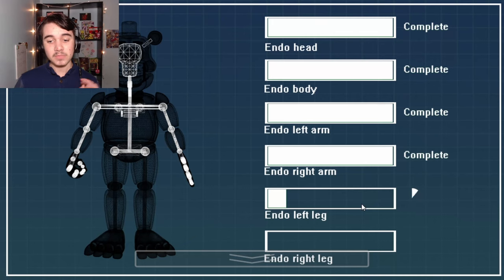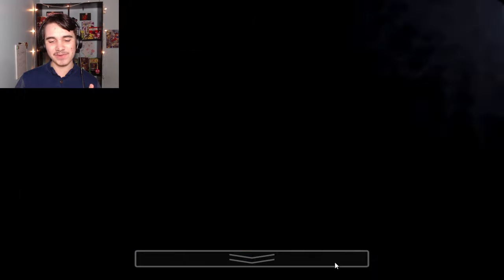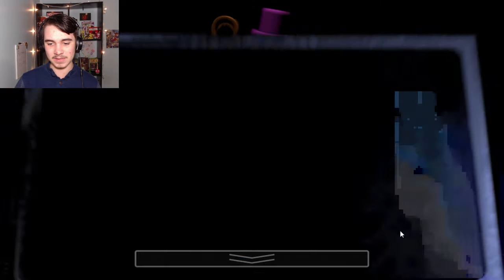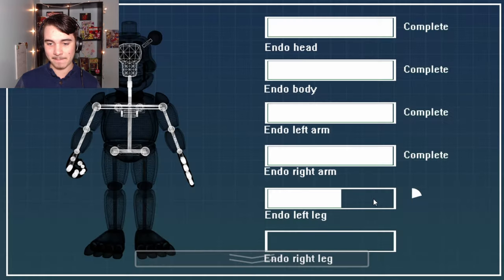There we go. That's pretty tricky, I'm not gonna lie. Game dev, you're very sneaky with Freddy's movements. I appreciate that a lot. That is very, very sneaky. Go down, go down. Okay.